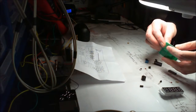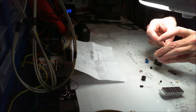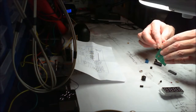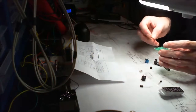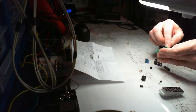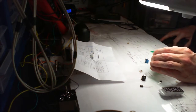I mean, I don't know how many of these kits I've built. I've not videoed them all because when I first started building the kits, I didn't even think about videoing them. And I think people would have laughed at me anyway, because I was checking every single component. I didn't know how to read the markings on capacitors like I do now. And so I'd be checking and double checking and having to pull out a sheet of paper with all the different ways of looking at a capacitor, instead of just seeing 10103, I'd have to then convert that, so now that's 10,000, 10 nano and 10,000 pico, and of course I work it out like that.